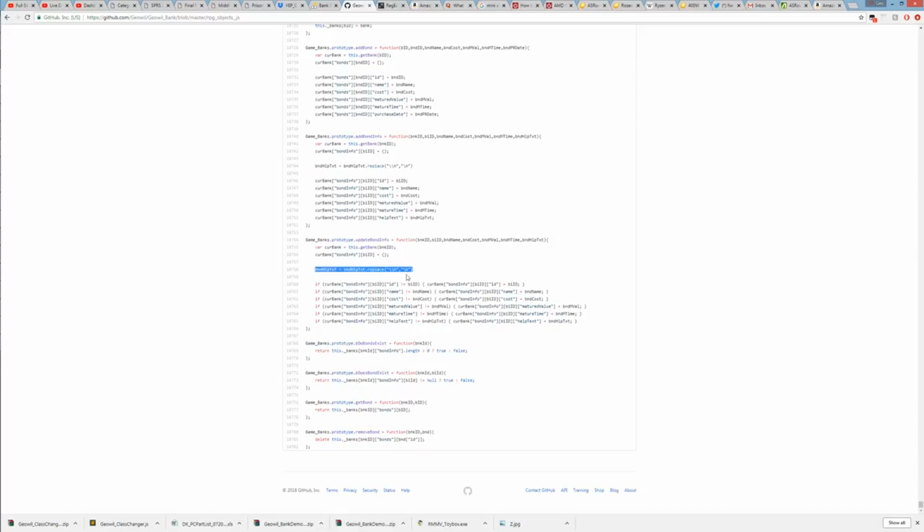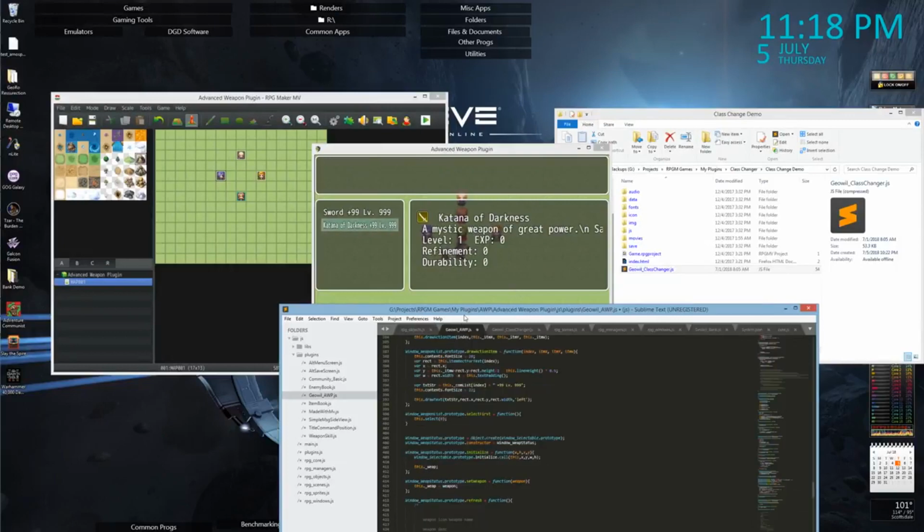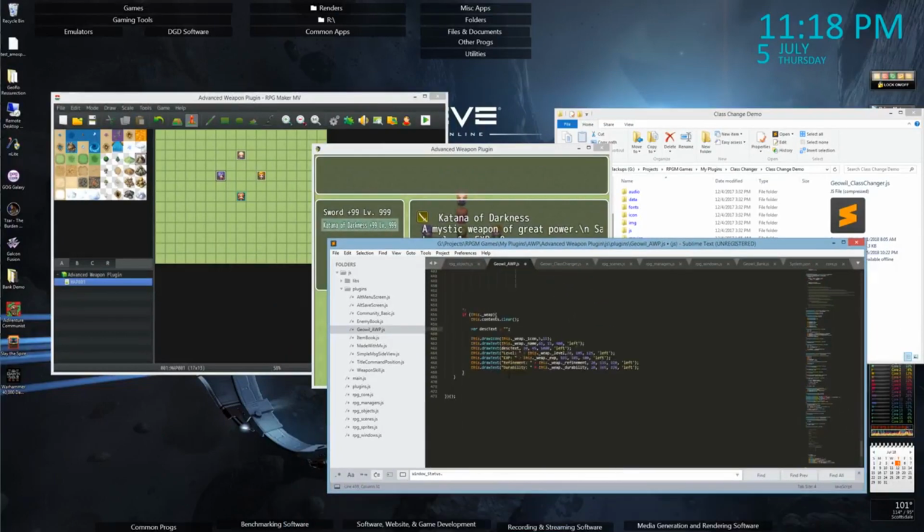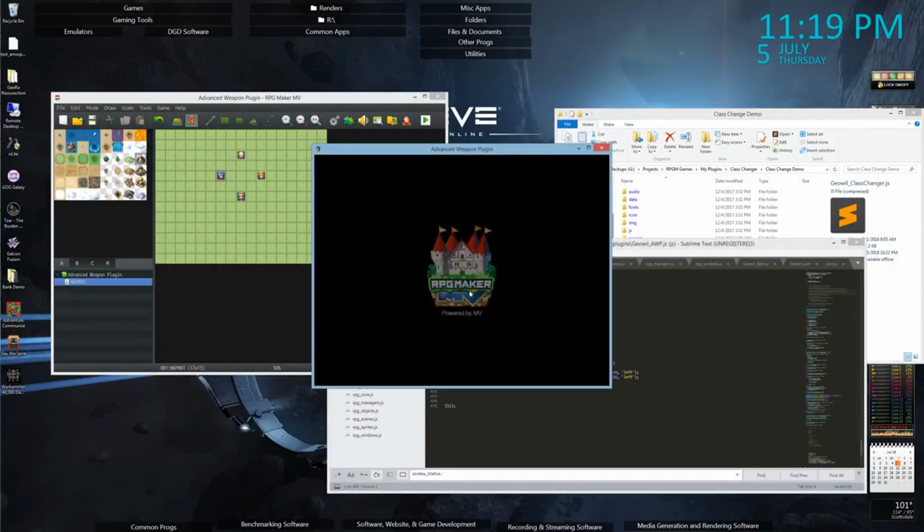Okay, this equals, so this dot underscore wep dot underscore description dot replace. So let's see what this does.